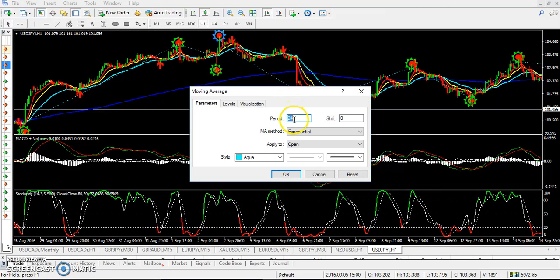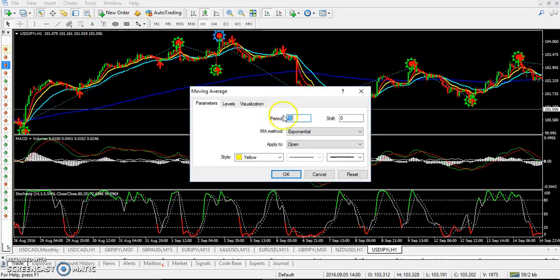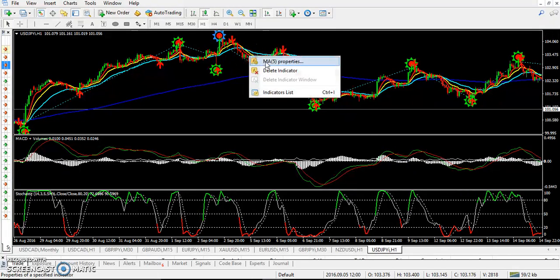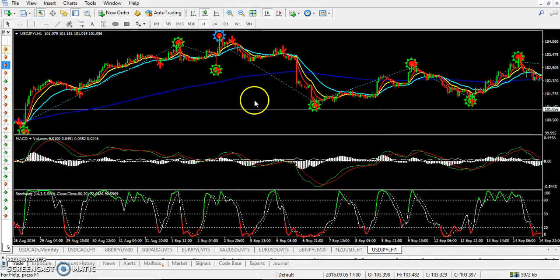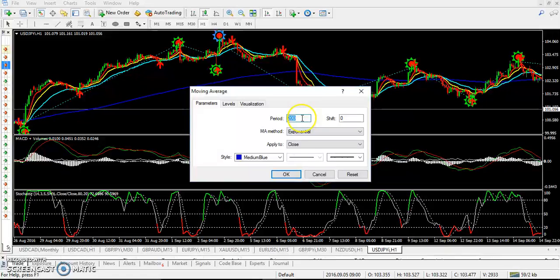Right click it, it's 24 exponential open, aqua. The yellow one is 10 exponential open, and I just put it as yellow. The red one is 5 exponential open in red. And then I add the dark blue one, 200 exponential close, in dark blue.